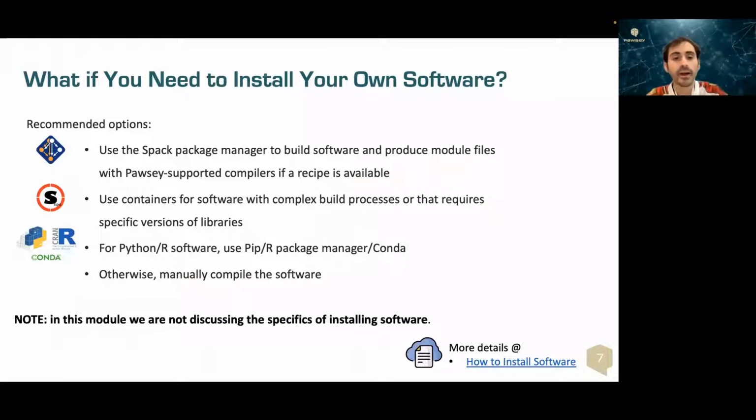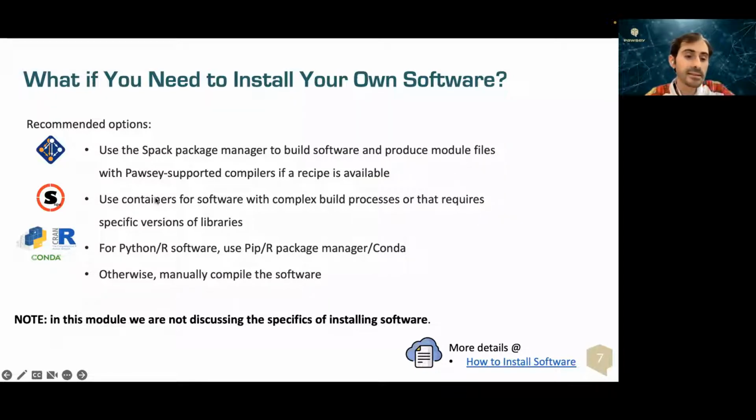The key one we recommend is using a package manager called Spack, which is what we have used to install the majority of scientific applications on Setonix. It automates the process of encoding a recipe to install the package and to create module files to use those packages. So every time a recipe is already available for a package of interest, that's definitely a very good option to consider. For software with complex build processes or that requires specific version management with lots of dependencies, we recommend using containers. For Python, we recommend using pip or conda if you wish. And for R, we recommend using the R package manager or conda if you wish.